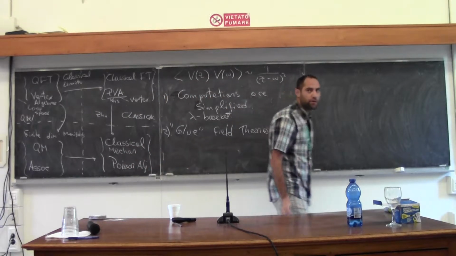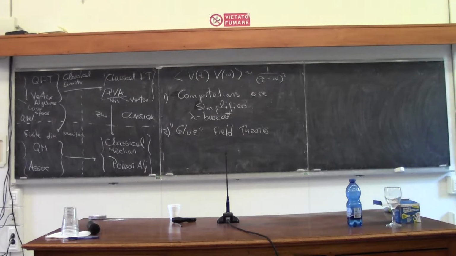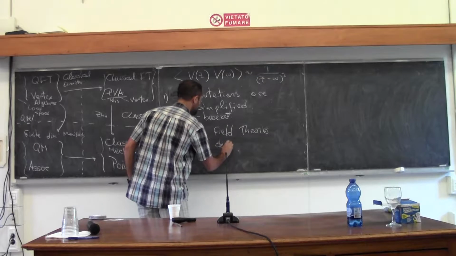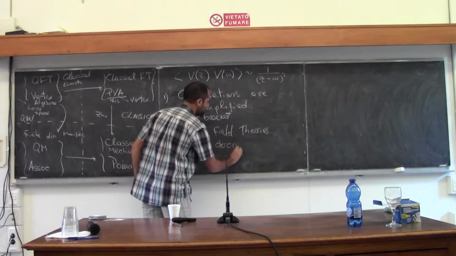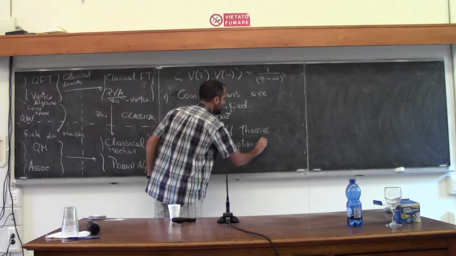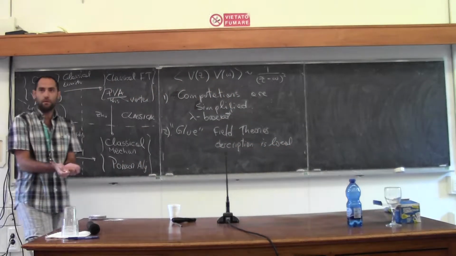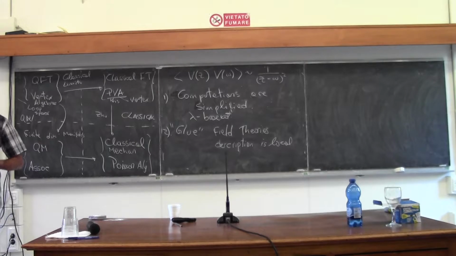So the typical way you define a field theory is as Richard is doing. You have a global theory. You just pick an auxiliary manifold in the sigma model, for example M, and you write down a global action. And then you can describe these things. So typically, you describe things locally. In physics, the description is local. You choose coordinates. But the action is a global thing, and you started from a global object.